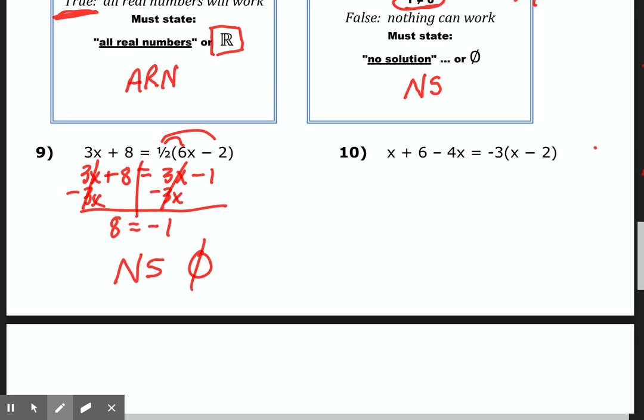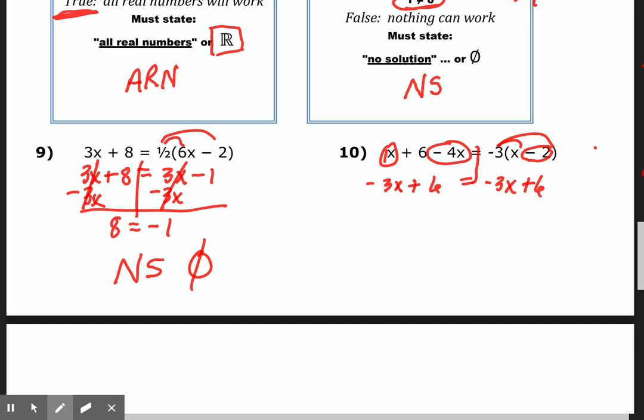All right, let's see what happens with number 10. Here is our equal sign. So we're going to combine 1x minus 4x. Same signs, add and keep. Different signs, subtract. So 1 minus 4 is 3. The larger numbered sign is a negative. Plus 6 equals, and here we're going to hippity hoppity, distributive property. So this will be -3x. -3, don't forget, that is a -2. So -3 times -2 is +6.